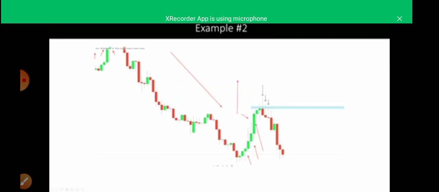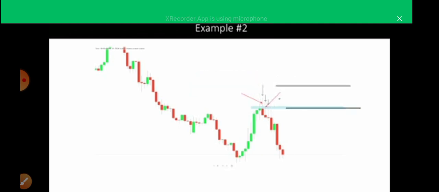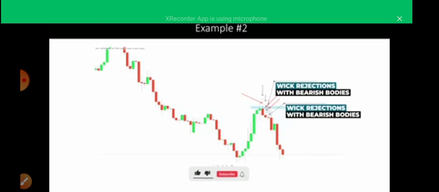But you have to hold on for a second. We have to continue to allow price to create a level before we look to take a reversal, and we need price to break that level to indicate strong bullish behavior. At this stage, we start to see wick rejections. This is indicating to us a failure to break and close above the level, and a depletion in this bullish move. We also continue to gather evidence here of multiple wick rejections where price is closing with bearish bodies.